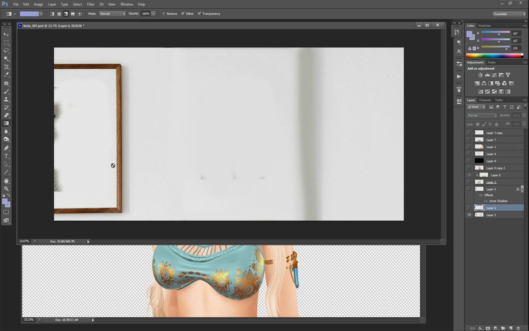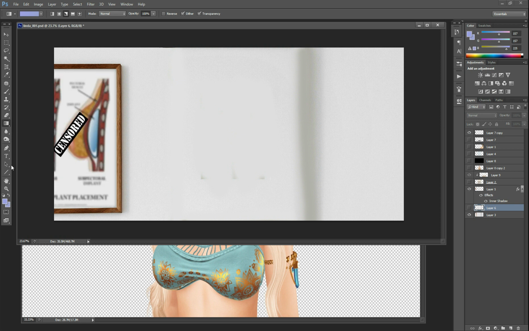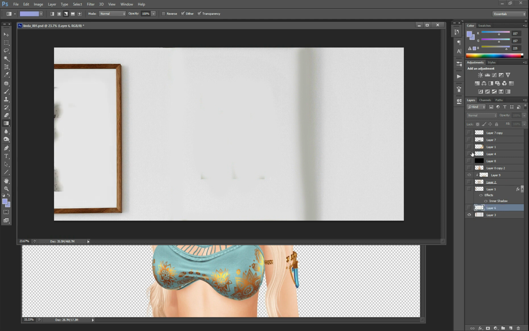So I have a frame here that I used to add this effective, like, sort of poster that works with my image. You can put anything you want, and you can even have a blank wall. You don't have to actually add anything to it. So I use these things to create an environment of realness around my photo. But basically you could even do this on a blank wall if you wanted to.